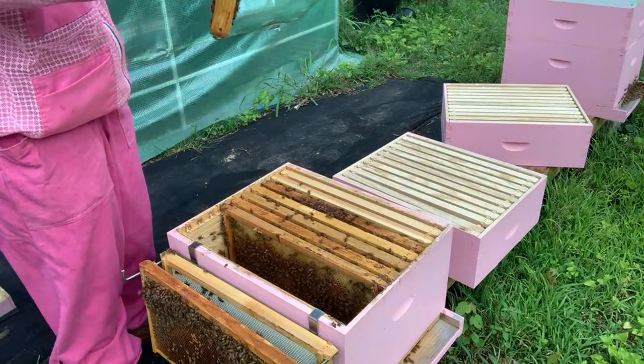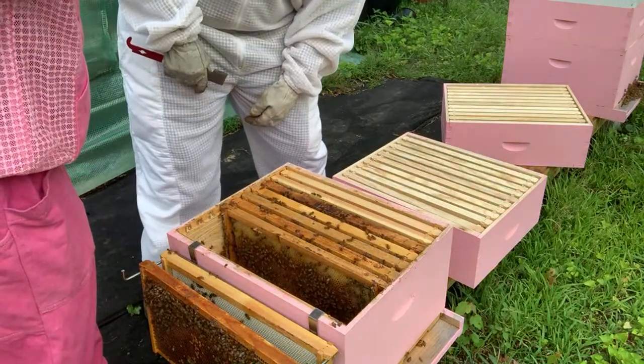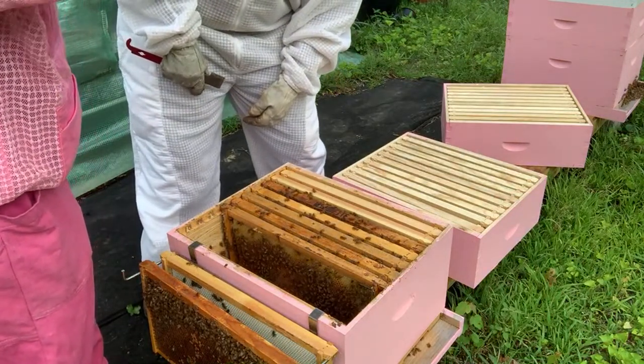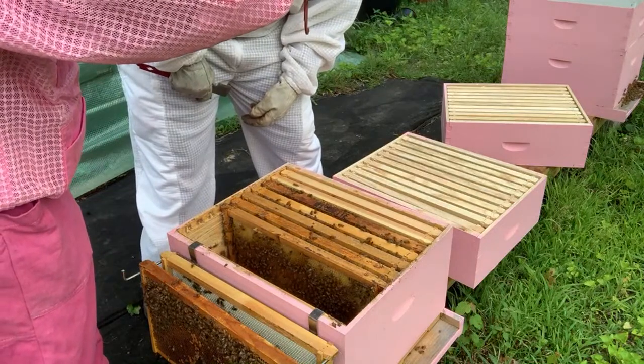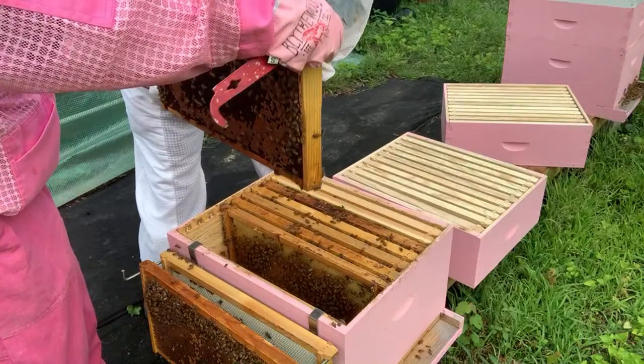Huh, let me look on the other side. I'm gonna see if I can't see her. Nope. I was trying to see if I see any new eggs, but I can't. It's just dark. The light isn't right.